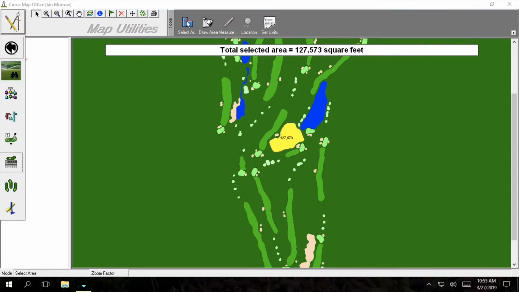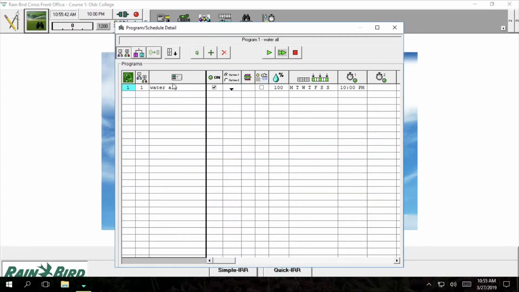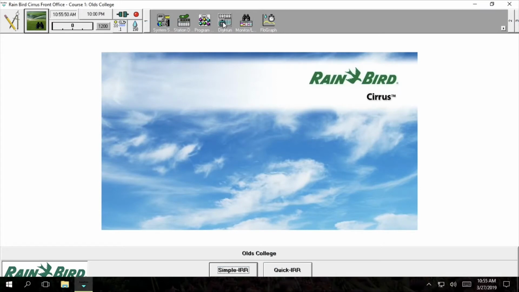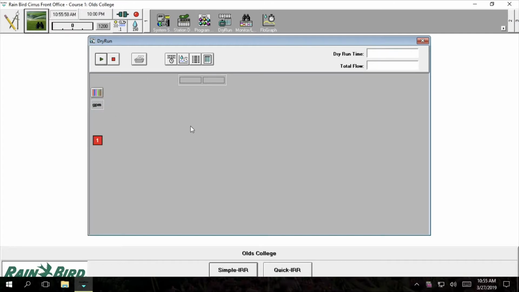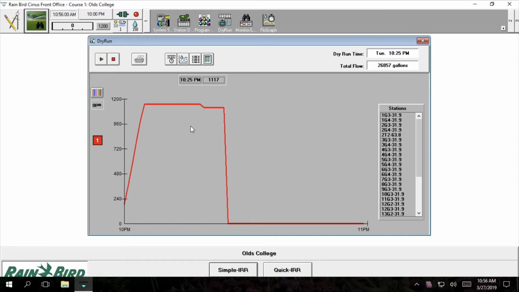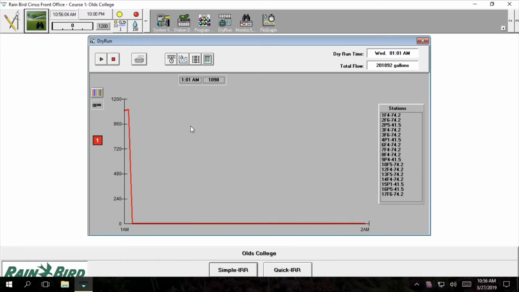So we will exit the map, we will go to our program detail, select the water all program, make sure all the holes and all the heads are turned on. We will do a dry run, so we'll select a dry run, select our time, make sure it's alright, and we will play our dry run through, and it should give us a total amount of gallons we use per night at 15 minutes.